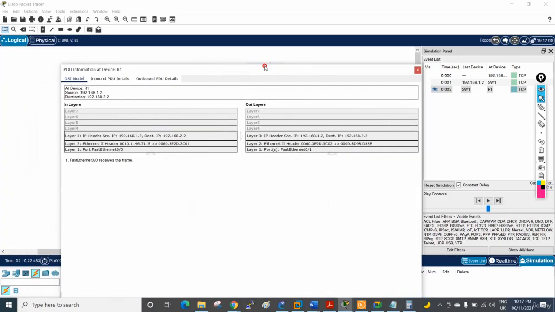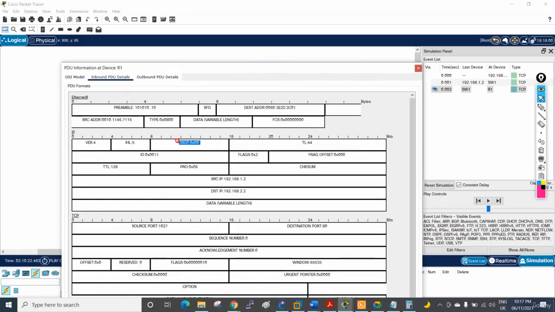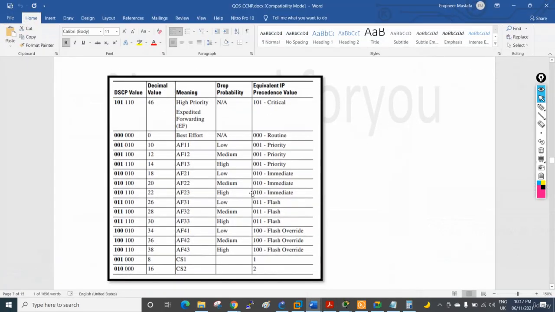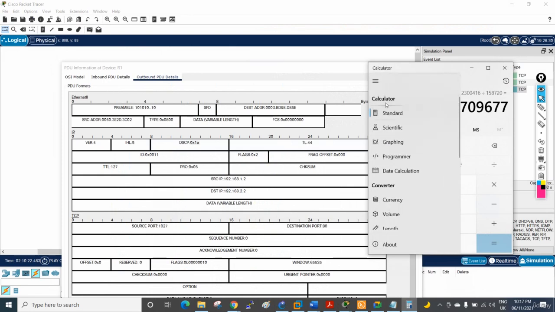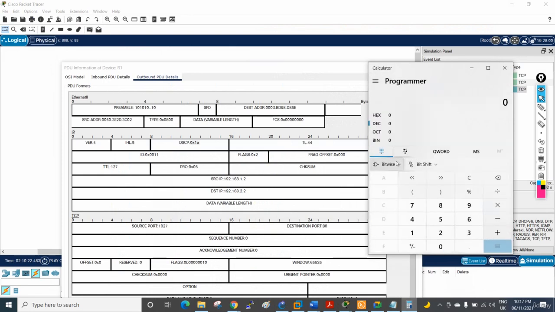If you go inside here, nothing is applied, but here you have 01A. You can check in our chart. 01A is hexadecimal. To convert the hexadecimal 01A, you can go to the calculator, the programming calculator.